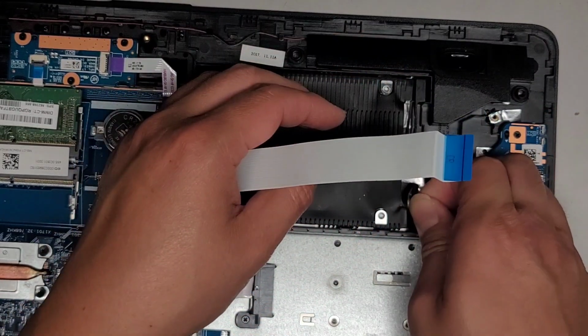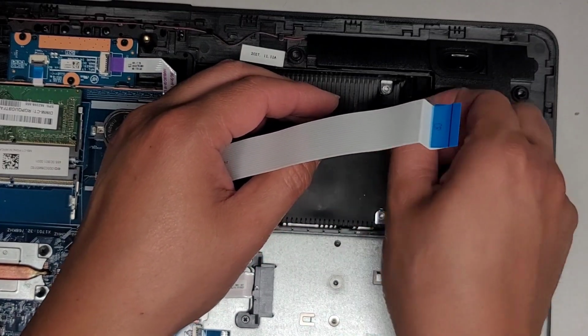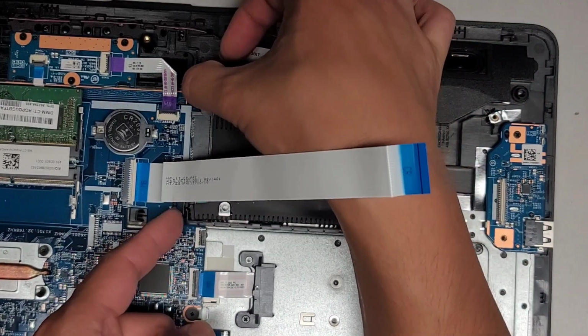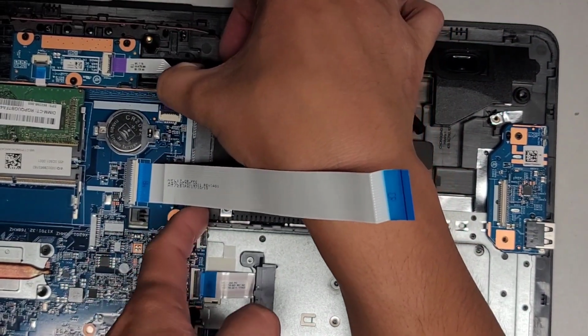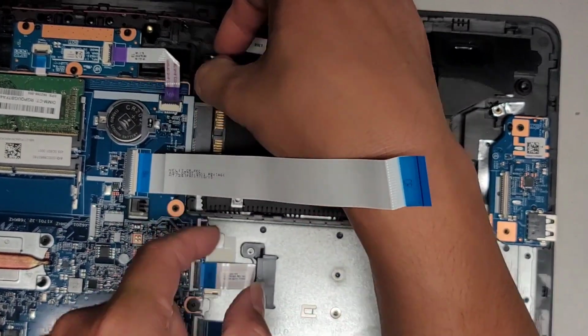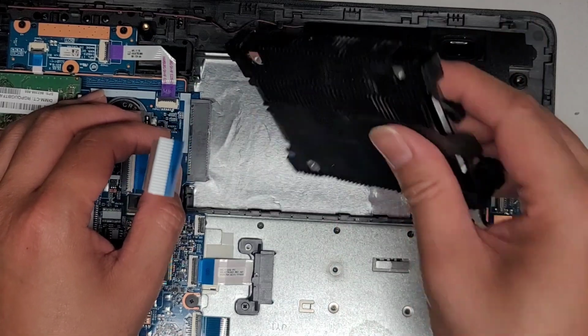Oops, I didn't even pay attention if it had screws or anything. Let's go ahead and pull that back out. And usually after pulling it out once, it should be easier. You can also kind of go from up here and help pull the drive out if you don't have a screwdriver to do it, but it will be more difficult. There we go. Okay, and then let's go ahead and lift this back out.